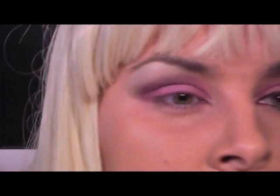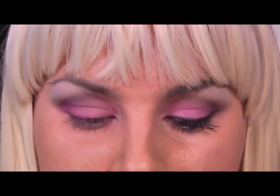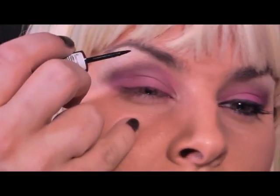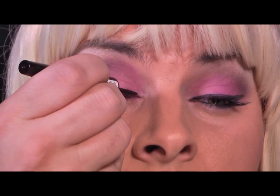Now I'm taking a liquid liner. Got this one here and this is by Rimmel. I'm trying to use as many brands as possible and keep the price down for you with different ones. So I'm putting my little finger on my cheek to steady my hand. And we're going to bring this from the inner corner out.